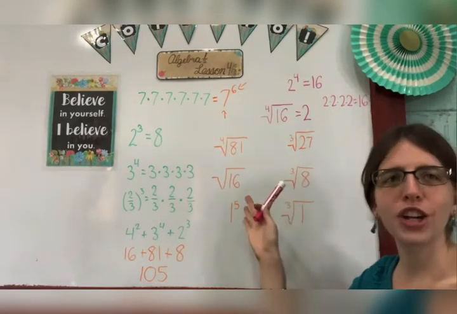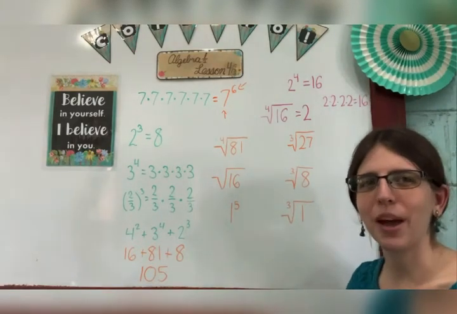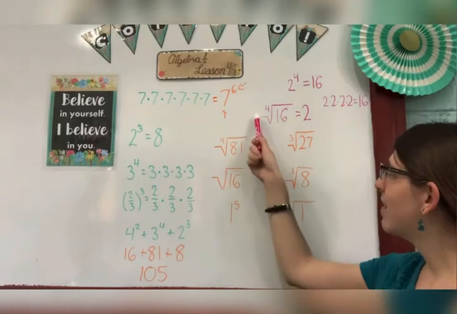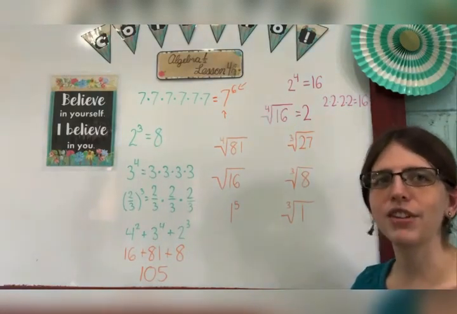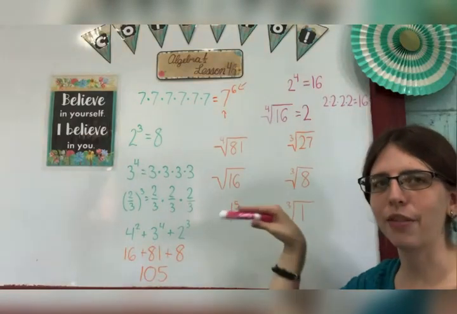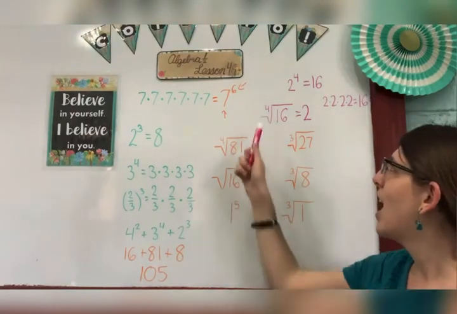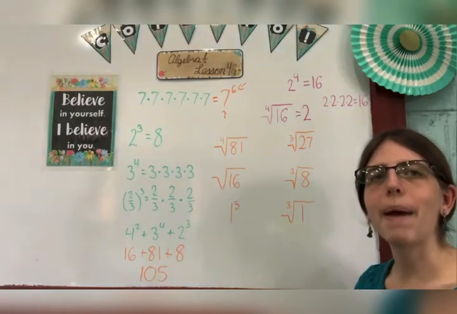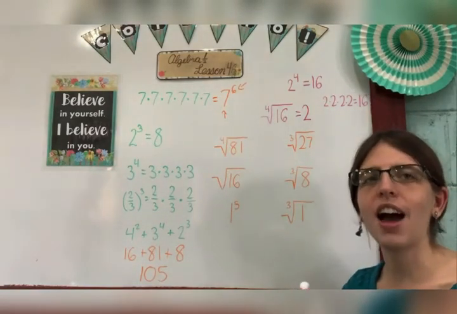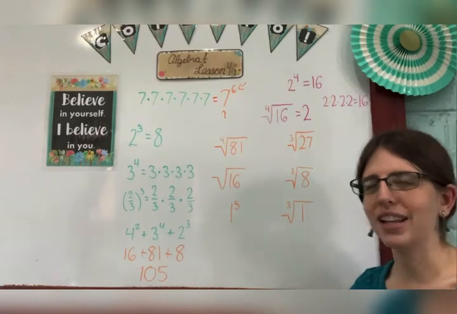Well, let me teach you the terms for this particular way of writing numbers. This here is called our radical sign. It's kind of like the division symbol, but it's got a little bit sticking out there. That's our radical sign. The number there is your index. That tells you what power you're looking for, how many times that number is being multiplied by itself.